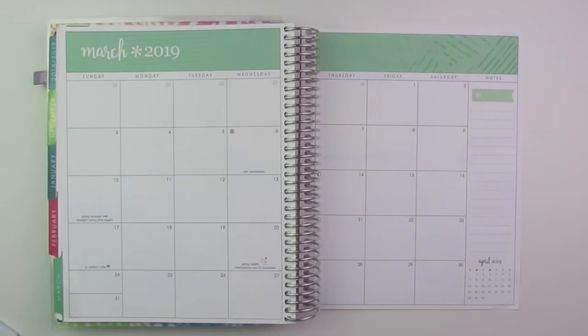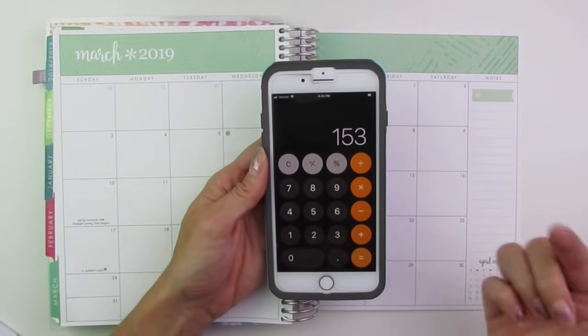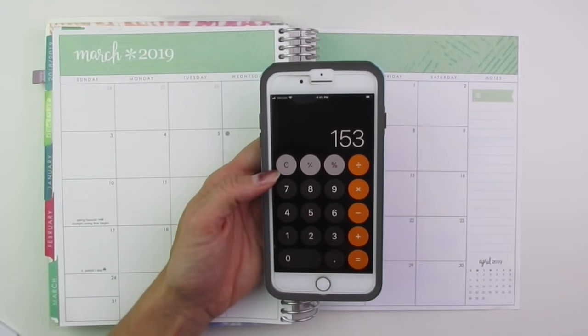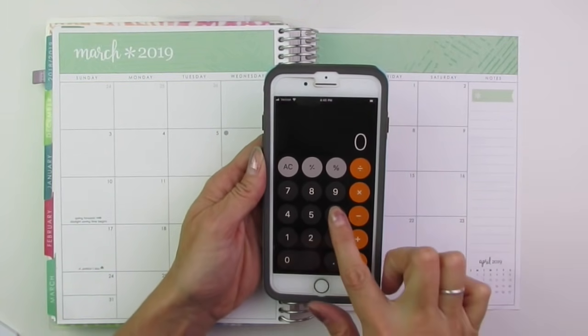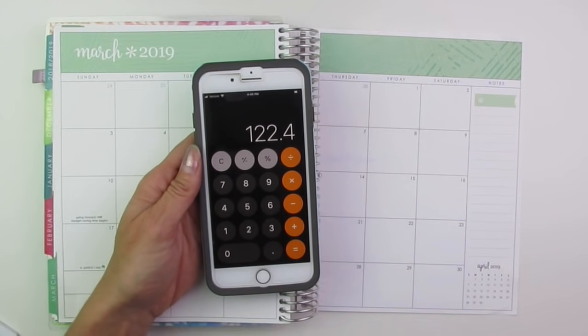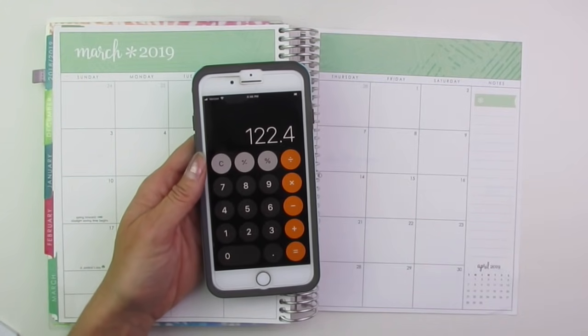So what I used to do with 5 payday months: say my car payment is $612 every month. In a normal month, which would be 4 pay periods, I take that 612 divided by 4, which is 153. That's how much money I take out every week for my car payment, and then I pay that $612 when it's due. Before, I was dividing that 612 by 5, because there's 5 pay periods, and only taking out $122.40 a week. Times 5, I would have my car payment, which was nice because I had a little bit more extra money in my paychecks every week to do whatever I wanted, whether it be my debt snowball or whatever.